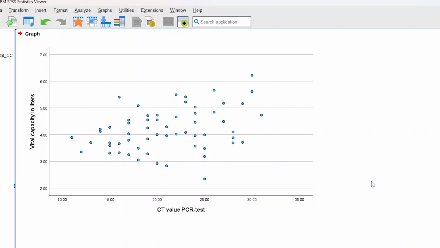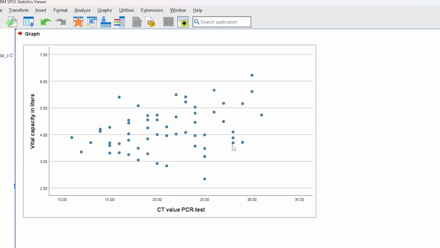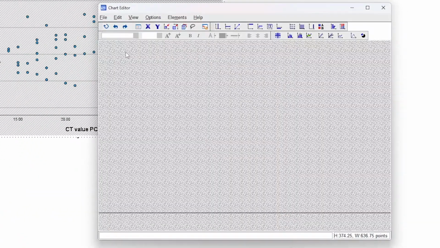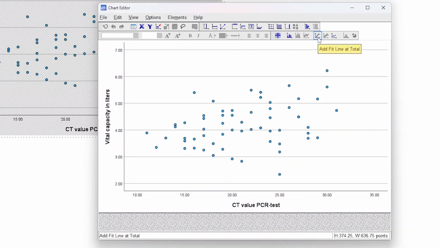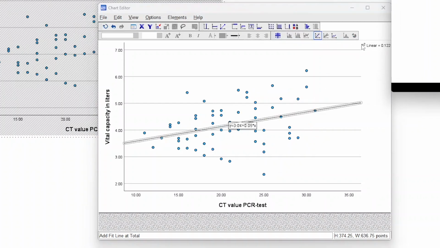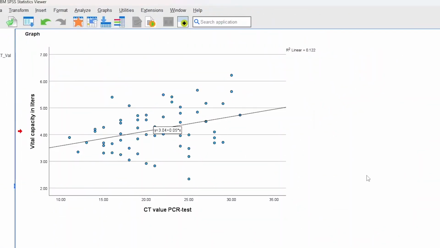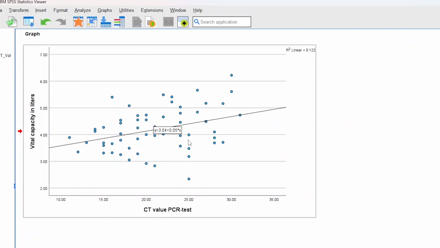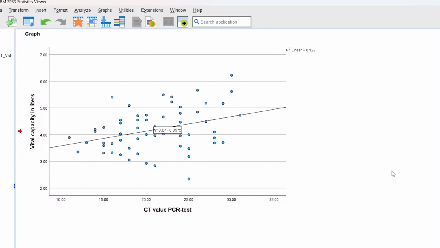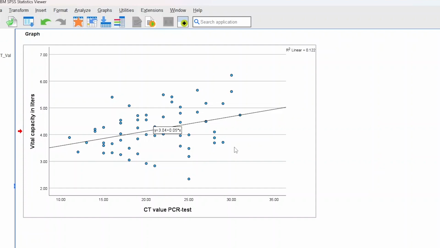So here we have the graph that looks very familiar to what we saw in the previous video. That one was just made with Excel. This one is made with SPSS. And just like in Excel, we can add a regression line to the one in SPSS as well by double clicking on the figure and then clicking on add fit line to total in the upper menu. And then we can close both dialogues after that, unless you want to make some other adjustments too. And there we see the familiar line. We also see that the regression equation, the corresponding equation, is pasted right on top.